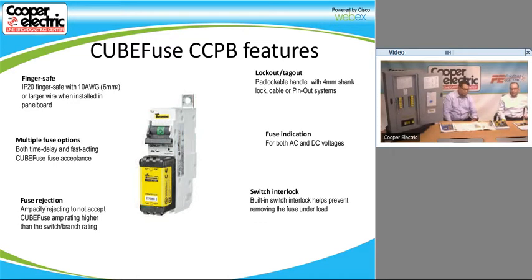99% of the time we sell these for commercial applications. That fuse on the screen is exactly what you see. There's no indication on the fuse itself. We can get it on the fuse itself, but there's a little dot halfway down that switch that will light up if the fuse does blow. So we give you a blown fuse LED on the switch.